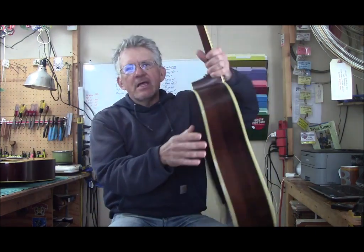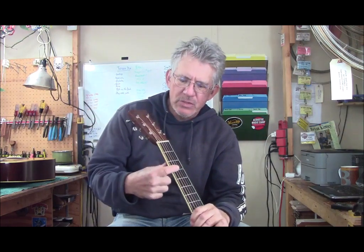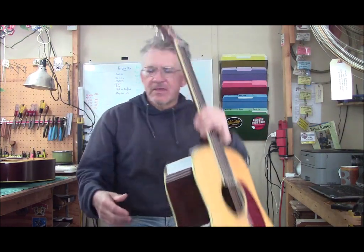Now, when I measured the neck depth, I measured what I call the real depth. That is the depth with the strings, the frets, and everything, rather than measuring just the depth of the actual neck. Because the frets affect it, the strings affect it, and I didn't want to know so much about the necks as I wanted to know the feel. So when I'm playing the guitar, I've got that feel of the frets and the strings and everything together. I wanted to see if I could find anything about why some necks were more comfortable for me than others. And of course, I'm always big on the taper.